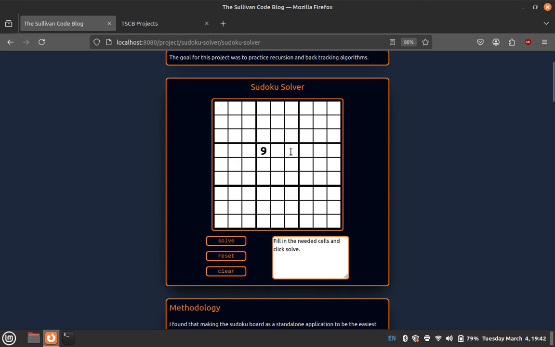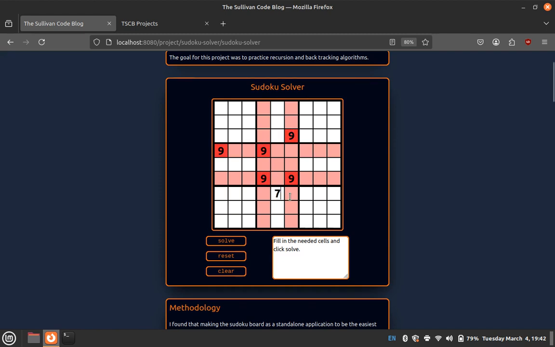And here is just some error checking. So if you have two of the same number in the same box, essentially in the same 3x3 box, it'll highlight it and then show you the two numbers that are colliding, even if you have multiple. And so here we're showing that these are not just in the same box, but they're also in the same column, and these are in the same row. Okay. So anywhere there's a collision, it shows you the row and column and box that they're colliding in, and then the actual cells that are colliding.